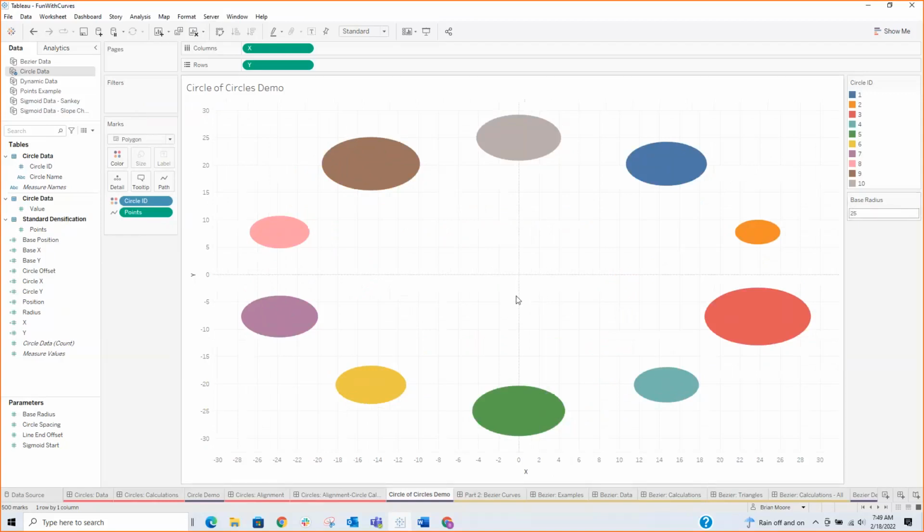Yeah, so the main takeaway from this section is to build any kind of radial chart, really anything you can imagine, you really just need two inputs. The difficulty for calculating those inputs will be different depending on what you're trying to do, but the inputs will always be the same. And those are the distance from the center and the position around the circle.